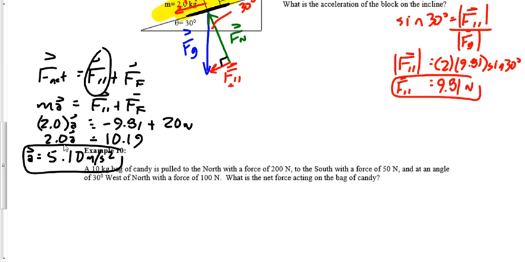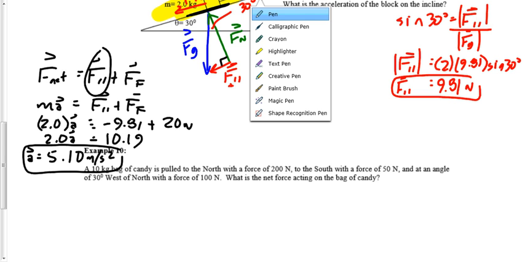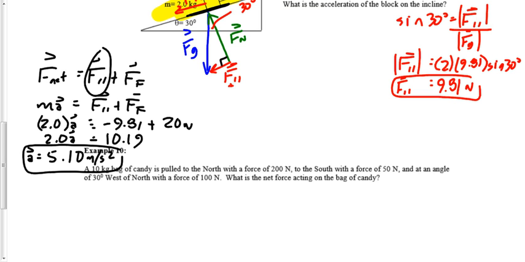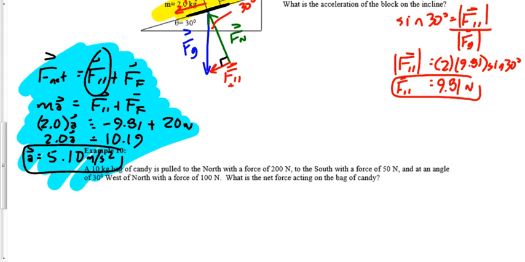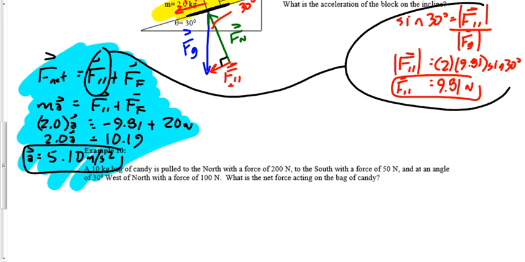What's similar about this question as compared to other questions that we've done? Well, most of it, to be honest. All of this is the same, right? F net is equal to the sum of the forces. That's what we do with all of them. What's different about it? The only thing different about this question is F parallel. If you can get F parallel by finding the vector sum of the normal force and gravity, and we do that with the sine function, then this question just turns into any other question. In fact, I would say that it turns into a pretty easy question once we get F parallel.